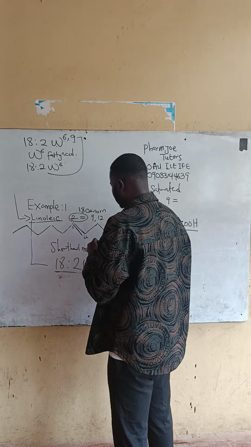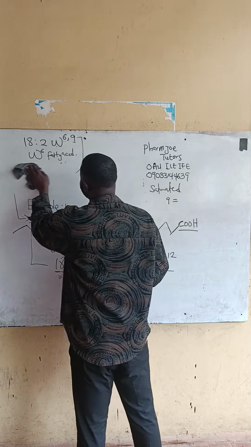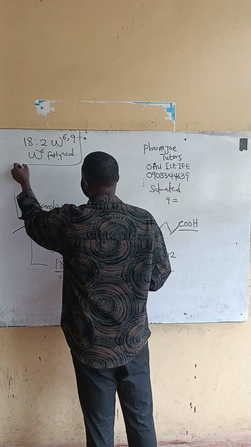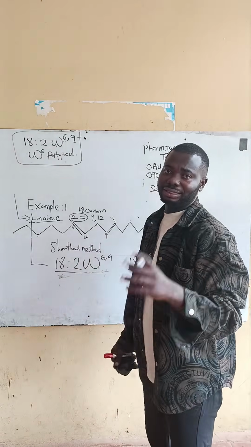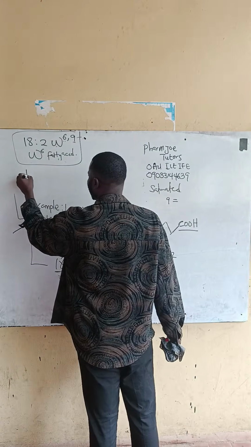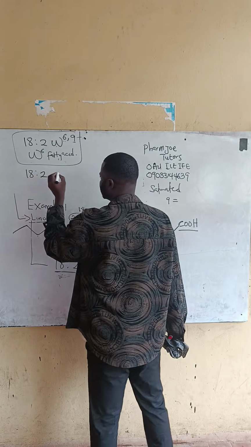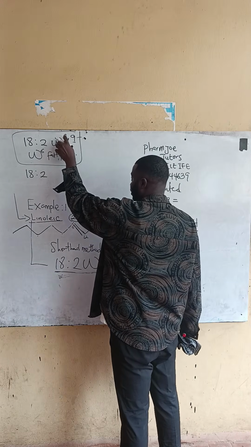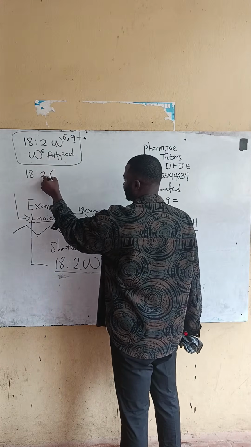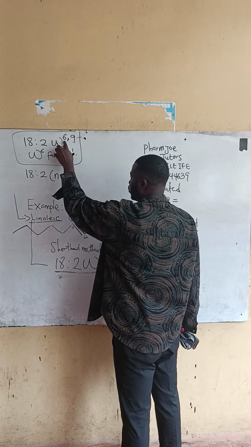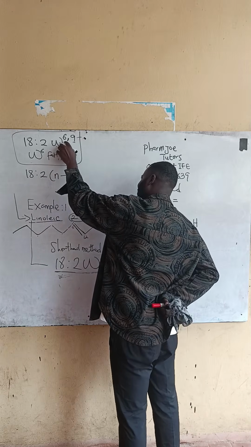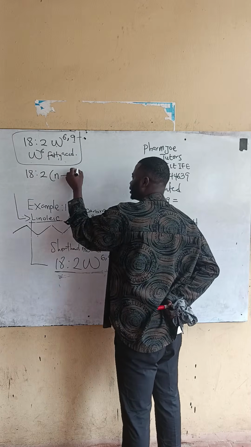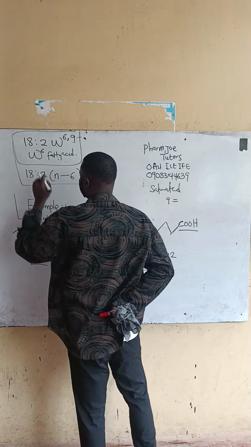Another thing is that you can see it written this way. Let me pay attention to that. This whole thing, this omega, you can see it written in another way. You see some people saying 18:2, instead of saying omega-6,9. They just say n minus whatever the first double bond is. What's the first double bond there? It's position number 6, so just say n minus 6. So these two are still acceptable.